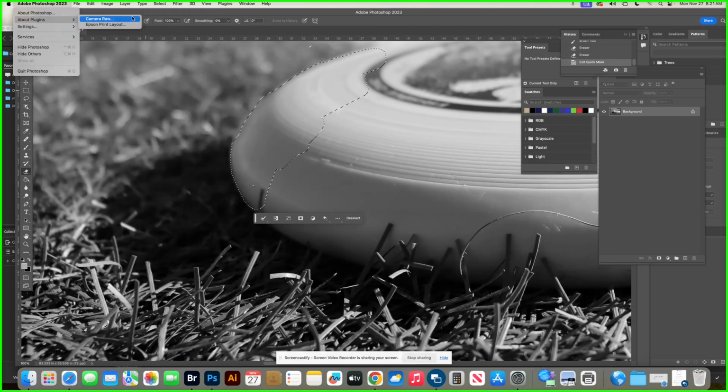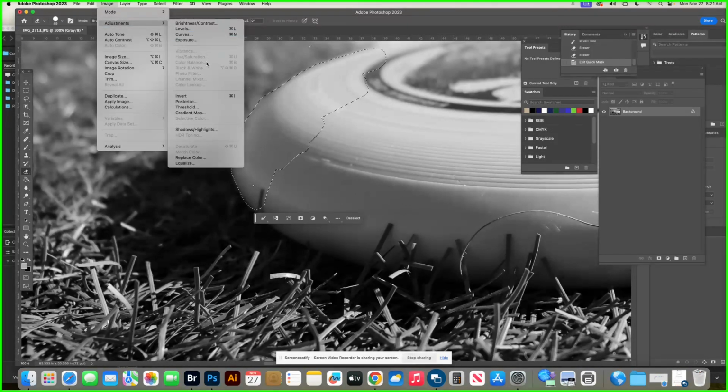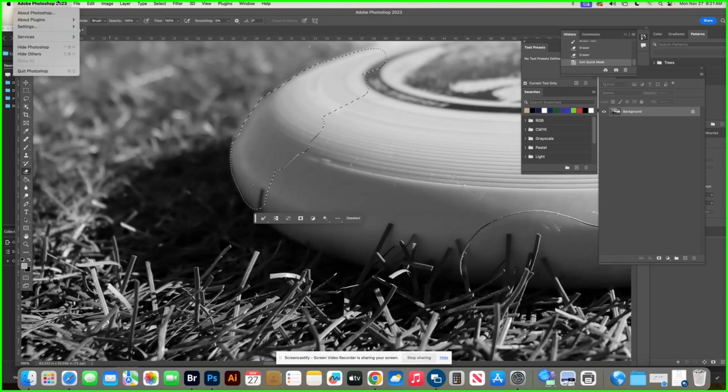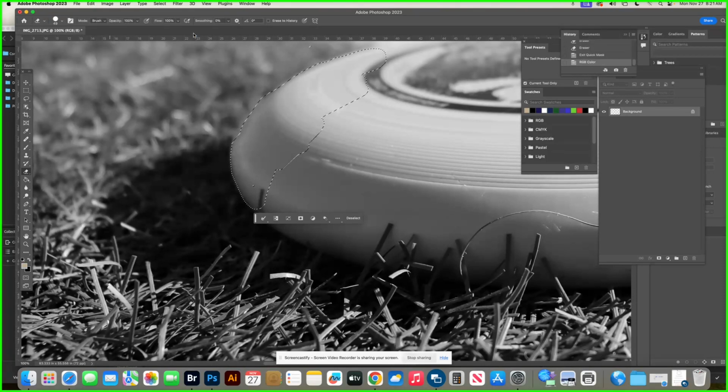Oops, I forgot one step. In the beginning, I told you, you have to make sure you adjust back to RGB mode. You can do that at any time. I like to do it right away so I don't forget. But if you go to Image Adjust and it won't let you go to Color Balance, the reason is you didn't change it back to RGB mode. So I have to go back to Image, Mode, and change it back to RGB so I can add color.